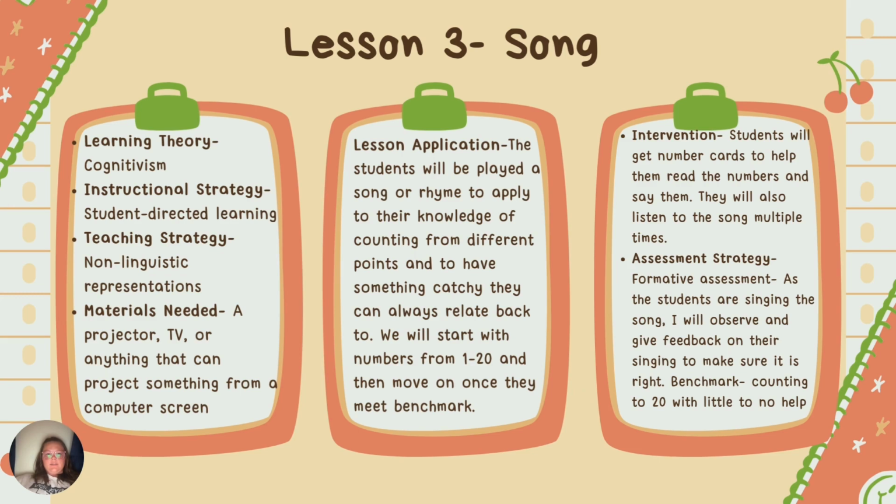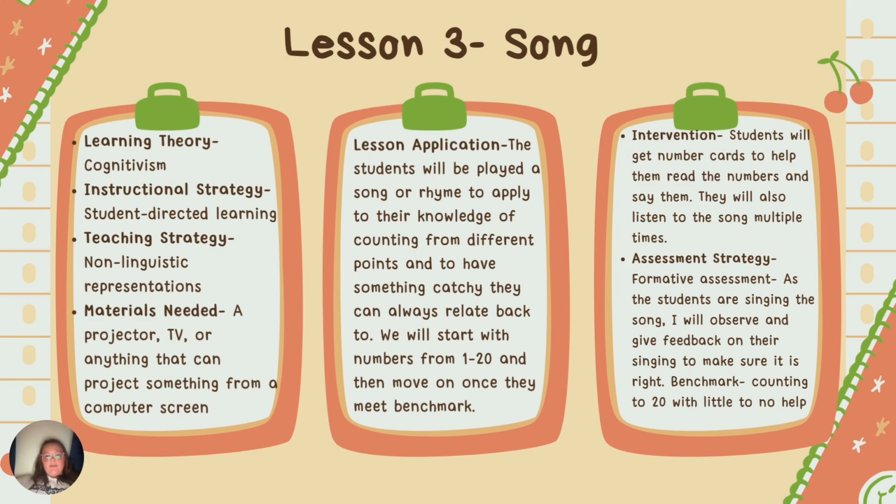In this lesson, the students will be played a song or rhyme to apply to their knowledge of counting from different points and to have something catchy they can always relate back to. We will start with the numbers 1 through 20 and then move on once they meet benchmark. For the students struggling, they will get number cards to help them read the numbers and say them. They will also listen to the song multiple times.